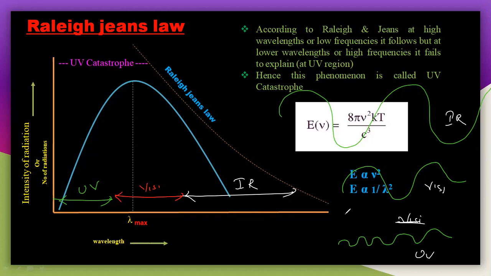So see here, first it is releasing the radiations. First it is nothing, then slowly the energy is increasing like this. When you decrease the wavelength, that means when you increase the temperature, first it is releasing radiations exactly equal to the IR radiation. But after some time you will get the visible radiation. After some time you will get the UV radiation. Suddenly at UV radiation, you will get the drop of that particular curve.